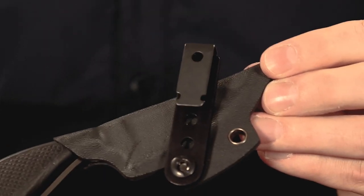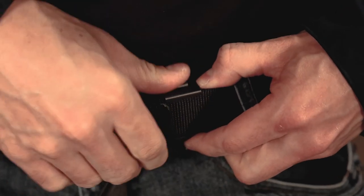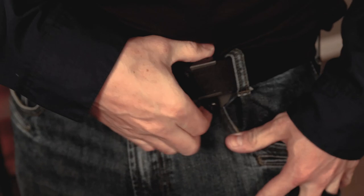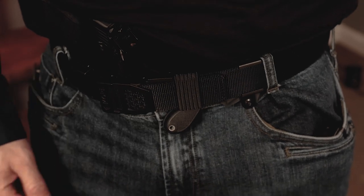So I'm going to show you first this way — this is a little more like how Craig carries and shows carrying his knife. You can see here I have a receiver mounted left of center on my belt. I'm going to put it down through the top, take the tip of the sheath and put it under my belt loop, just tuck it over and kind of rotate this up so you can see the grips right here.